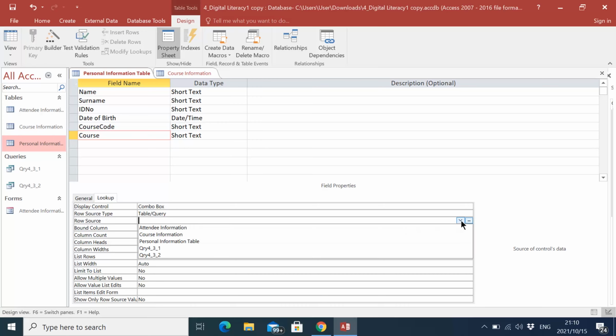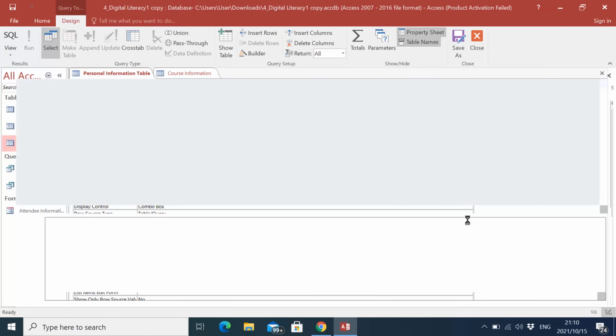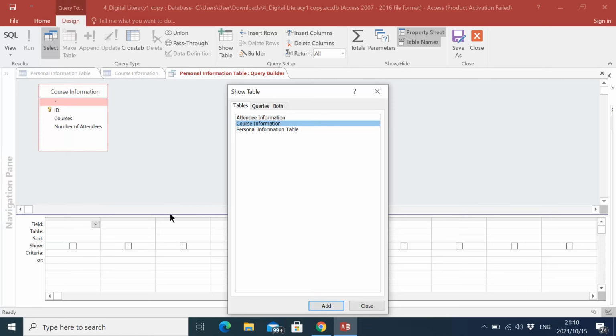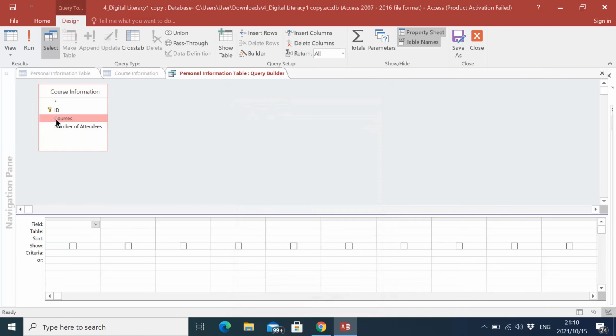So we can go to course information. We say add, and we'll say okay, and then if we come and say field, we want the courses. Okay, so it must give us the courses from the course information.